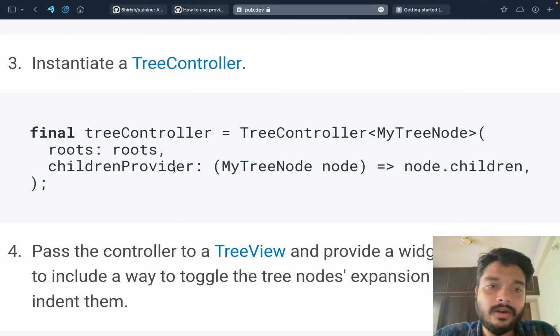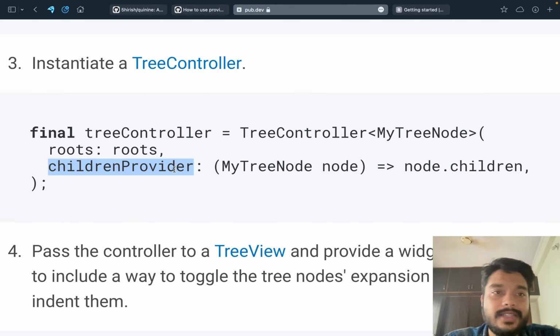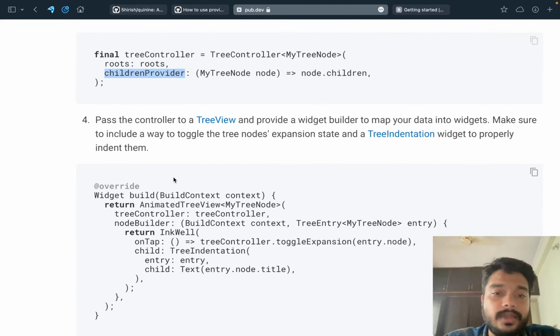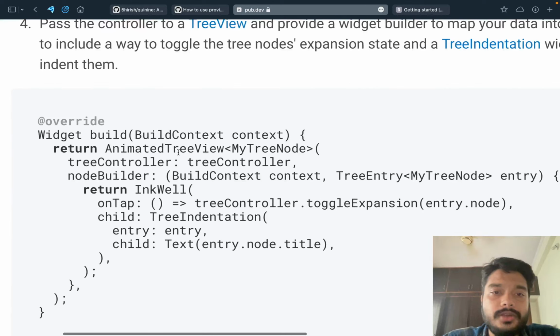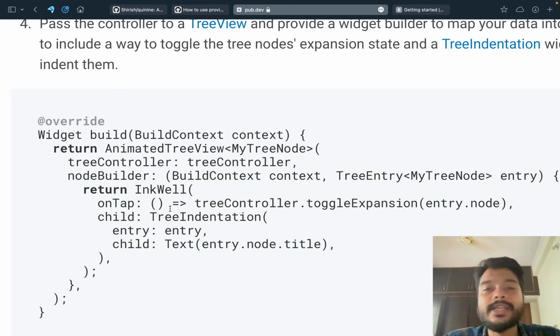There is this method called children provider, where I can write a getter that will actually fetch the children of the node that I'm expanding, right? So that's an amazing thing that this library does. And then once you have your controller in place, you can use their animated tree widget, pass the controller, and have a node builder, which will actually build the tree at a given level.